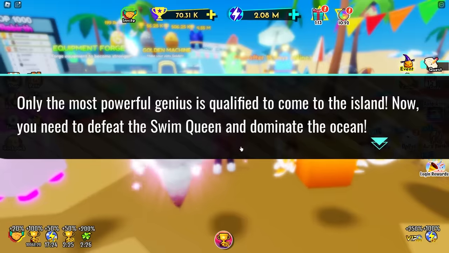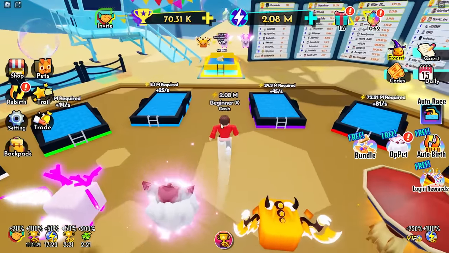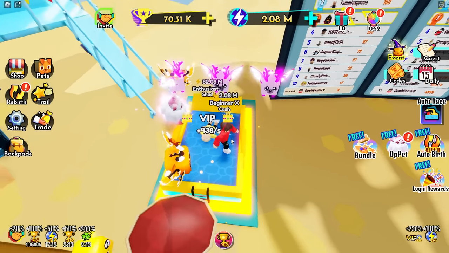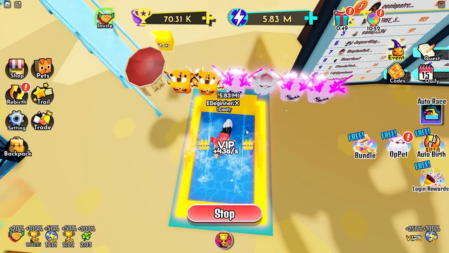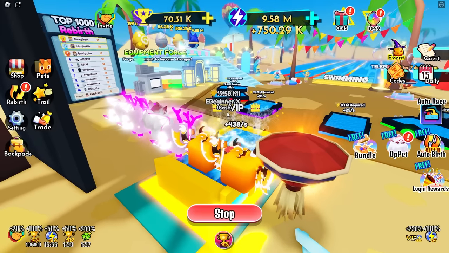Next area. You're going to want to check out this place, dude. Oh my gosh. We are at the beach. And let's see this VIP pool. What? Are you kidding me? I have to buy it twice, but I already spent so much money. Oh my gosh. It's giving so much per second. It's kind of worth it, though. I didn't buy the last one. The last one I didn't need. This one's definitely worth it. I'm going to be able to beat anyone in this place.